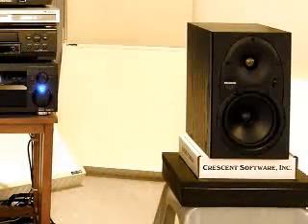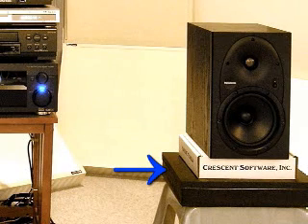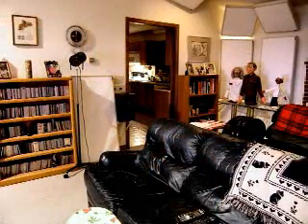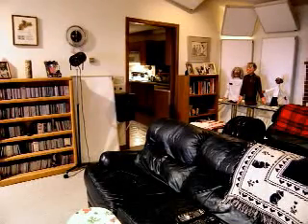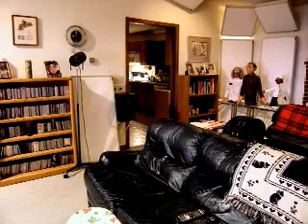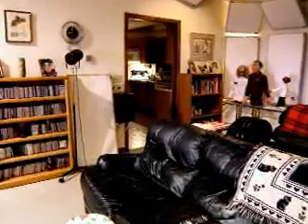Notice my do-it-yourself speaker decouplers made from 2 inches of 705 rigid fiberglass. The cardboard boxes are used mostly to get the proper height, but boxes like this do a good job decoupling on their own. Speaker decoupling can be useful with floors that vibrate because some of the sound travels through the floor and arrives before the sound in the air. The different arrival times can create comb filtering and skew the frequency response. In this room, it's impossible to have the couch exactly 38% of the way from the rear wall because of the opening to the kitchen. Ideally the couch would be about a foot farther back than it is now. Someday I hope to install a door there, then I'll be able to move the couch back and also move the surround speakers back.